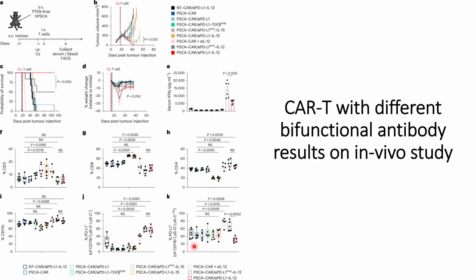And finally, they check the PD-L1 ligand populations in the CD11B positive, Ly6G negative and Ly6C positive cells, and when they check it for the case where both Ly6G and Ly6C are negative, CD11B positive, in that case they are able to see the high PD-L1 ligand for the wild type with IL-15, but not in the case of mutant PD-L1 with IL-15.